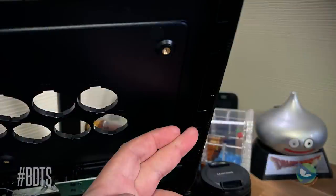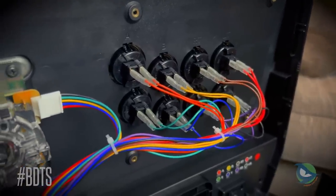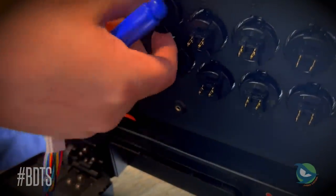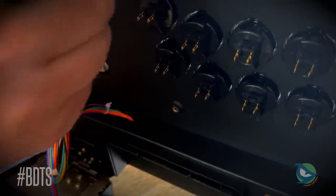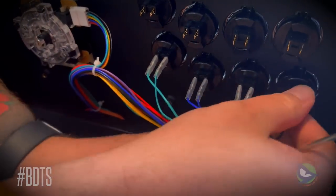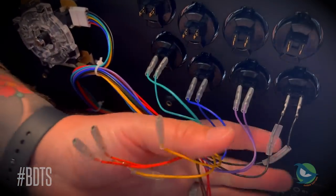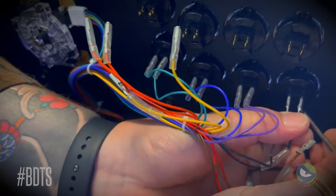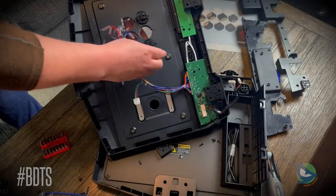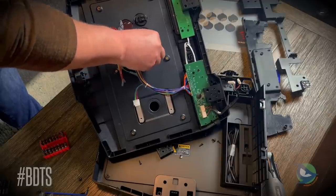The grooves and interlocking ribs aren't very smooth and did leave some scratches on my hands and arms as I was taking things apart. Inside the case, you'll notice the underside of the play area has molded plastic, and the top panel and plexi drop into it — so swapping layouts away from Vewlix is basically out of luck without cutting a lot of plastic and compromising rigidity. The buttons are snap-ins and are nearly impossible to remove without a tool. Unfortunately, if you want to use any screw-in buttons, you can't — the molded plastic setup won't let you tighten the nut down.